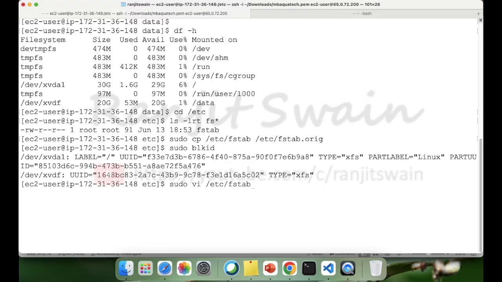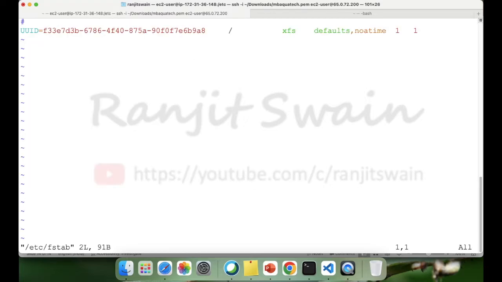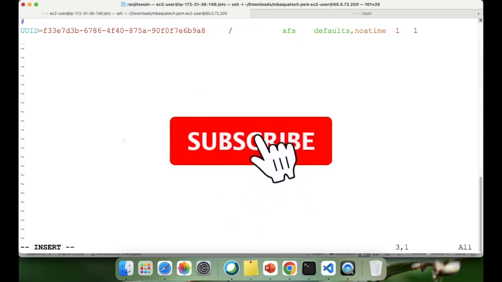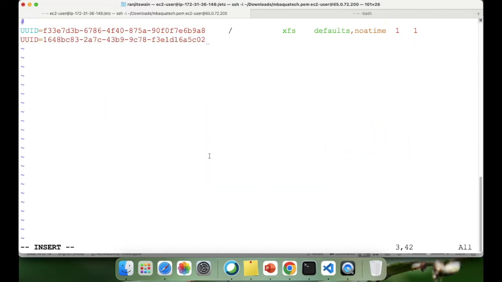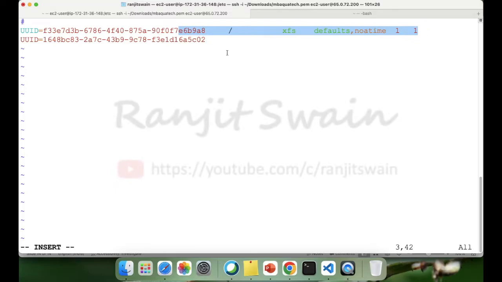Go to the bottom here and add UUID equal to, and give that. This is your root device, don't touch this one, don't remove this one.